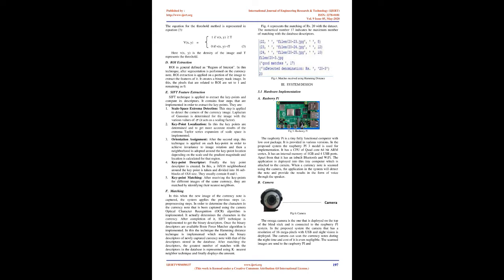The above equation is in 1 dimension. If it needs to be represented in 2 dimensions, then the expression will be in the format represented in equation 2. The variables x and y represent the position from the origin in the horizontal and vertical axis. The standard deviation represents the Gaussian deviation.